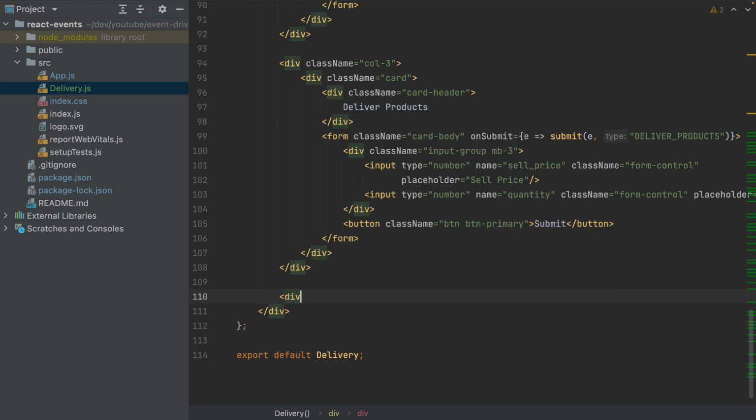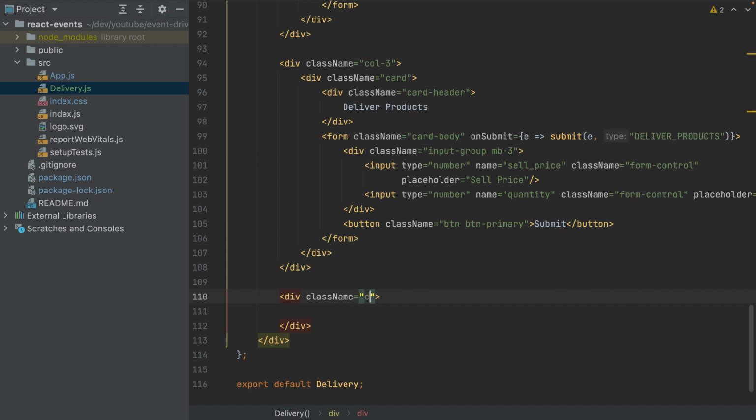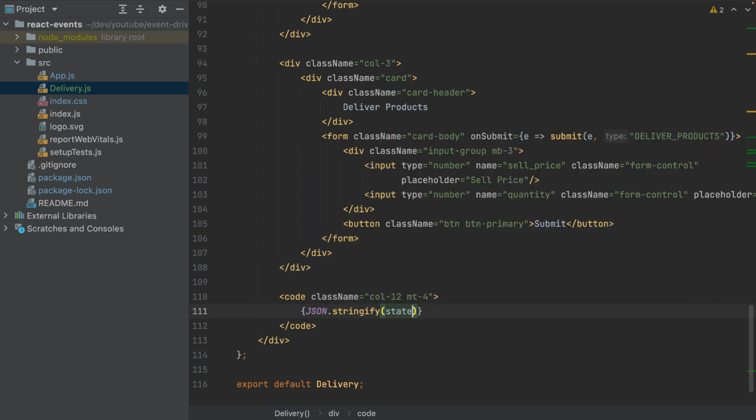So div, I'll add here a class name of col-12 and mt-4, and I will show, so this is not a div here, this is a code, and inside I will show JSON.stringify the state like this.